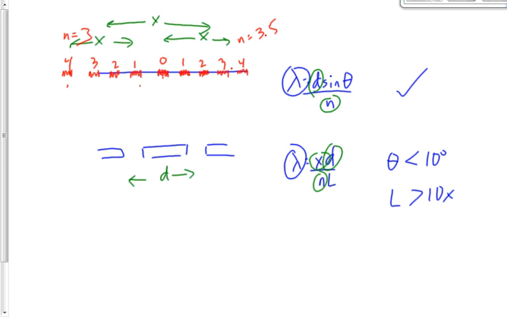And this one's the hardest one of the three, I think. We're going from the 1, 2, third order node on one side to the 1, 2, third order node on the other side. Kelsey, what's n going to be in that case? 5. Third order node on one side, third order node on the other side.